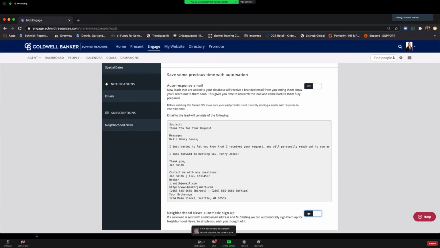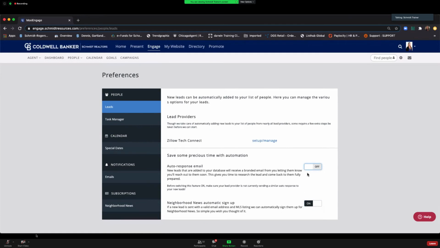Now, if you want to use the more robust lead campaign option, which I'm going to show you next, you can still leave this neighborhood news toggled on. And that will allow all the clients and your new leads coming into the system to still get that neighborhood news automatic subscription, but they will get the other version of the automatic lead responder. So lots of options. So you can see if you turn that top one off, this bottom one still stays on. Because I'm in a test account and I have a lot of staff and everybody else in my system, and I don't want to spam them with neighborhood news, I am going to go ahead and turn that off. But again, there's no save on the screen. There's nothing. It's simple toggle on and off. You don't have to worry about scrolling to the bottom to click save or anything.